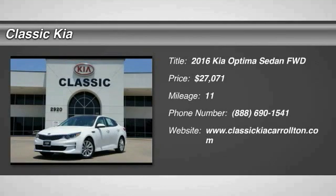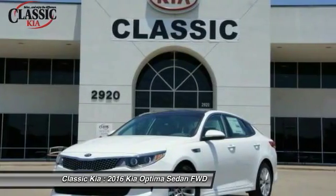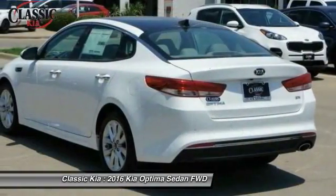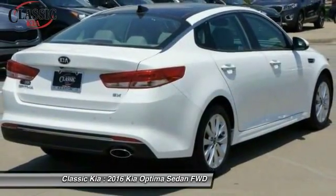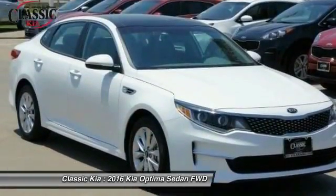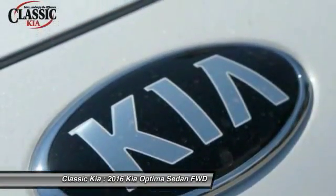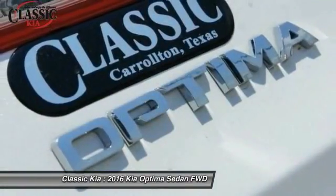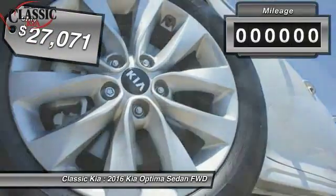2016 Optima — the all-new Kia Optima offers a new level of style and performance features from Kia. The Optima also features engine management systems like direct injection and turbocharging, which enhance performance without sacrificing fuel efficiency. Its smooth-flowing lines speak of grace and style and offer a strong hint of European luxury, and is priced below $30,000.